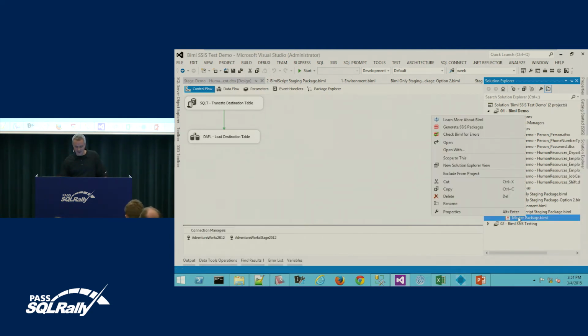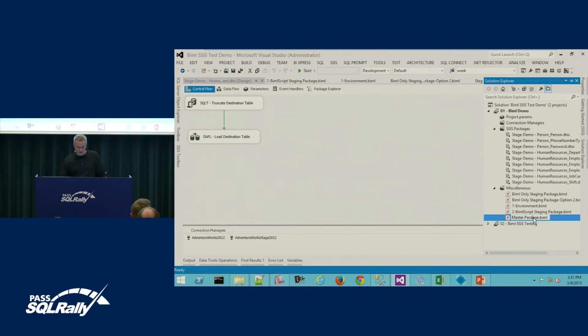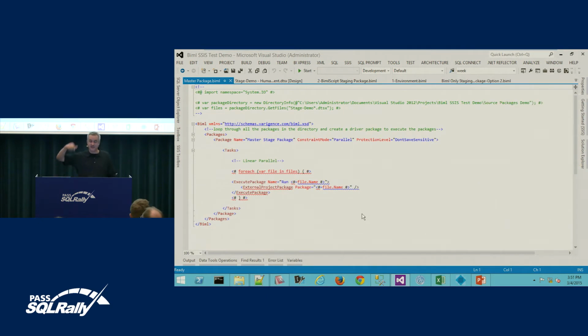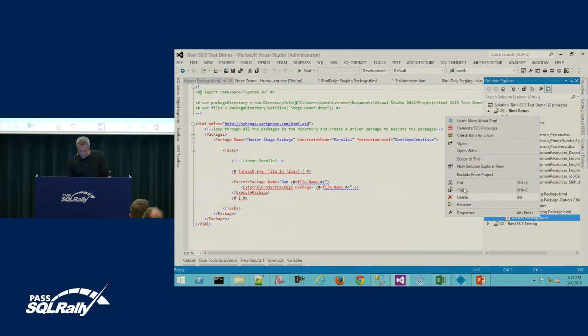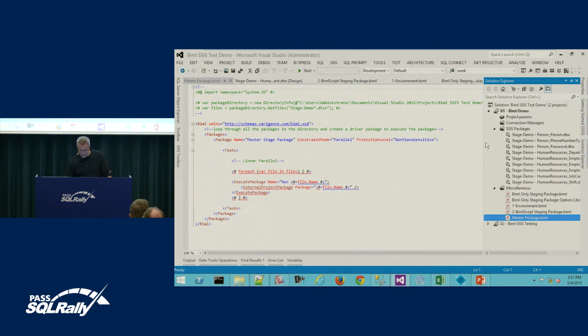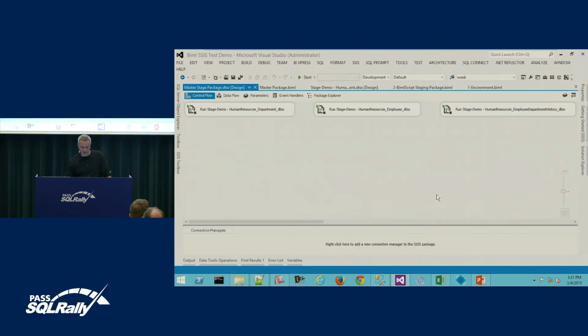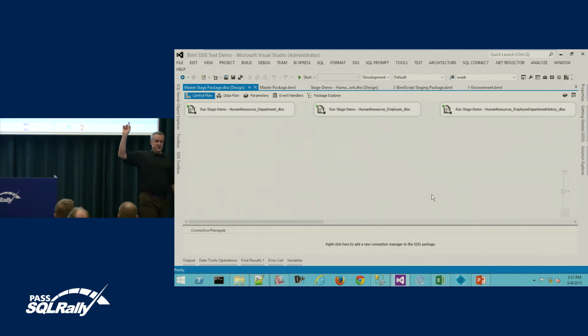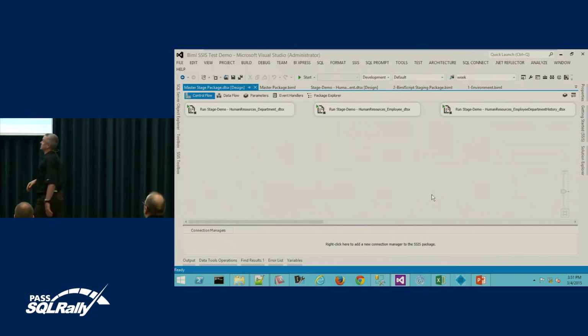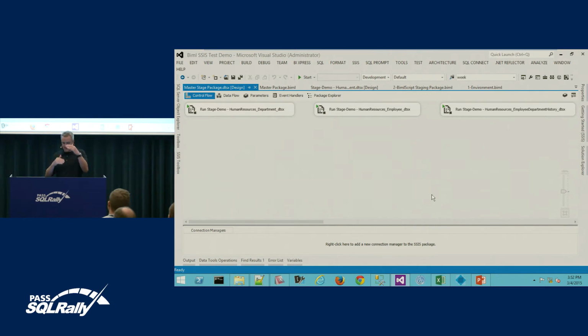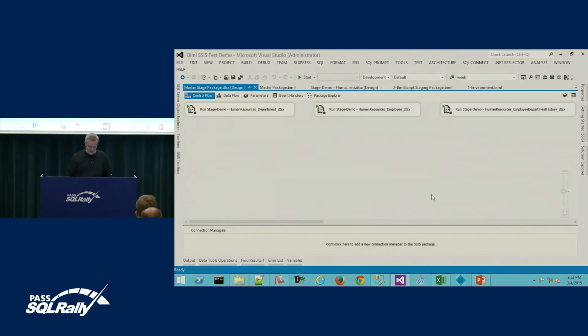One last one, I could do that master package. Open. And this is that same example. I could come in and execute this one, and it will create a master package for all the packages that I have within there. And as you can see, they're all executing at the same time, right? If you were like, well, I don't want them to execute at the same time, I want to execute them one after the other, it's a pretty easy change.